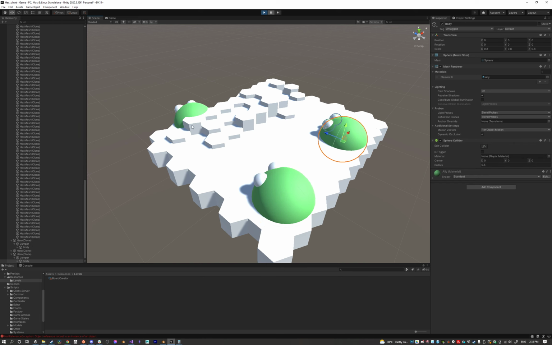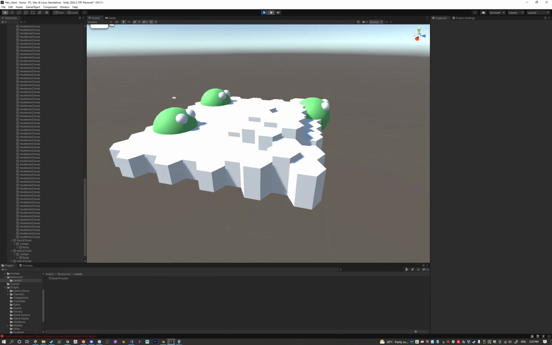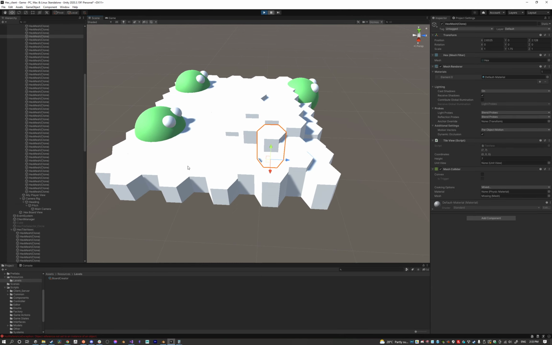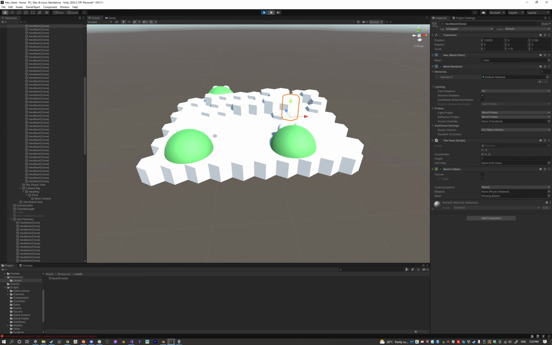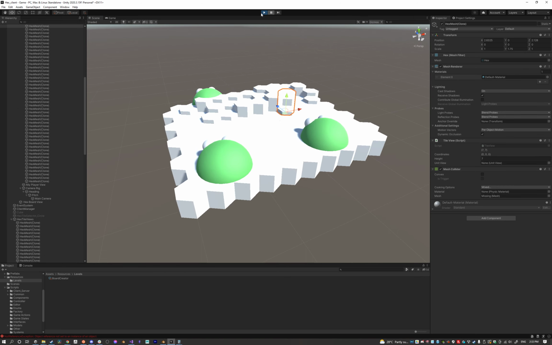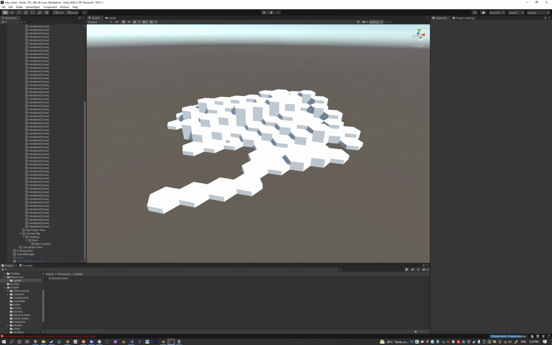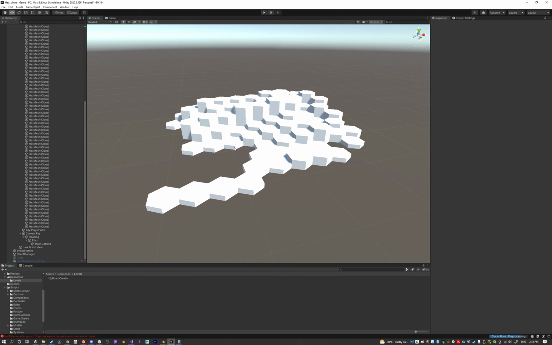These guys too, I could hide them there. It's just more confusing, but instead of loading the flat world, I want it to load the level with the data. So I'll take that off, close that. Let's go ahead and take a look at how I would do that.